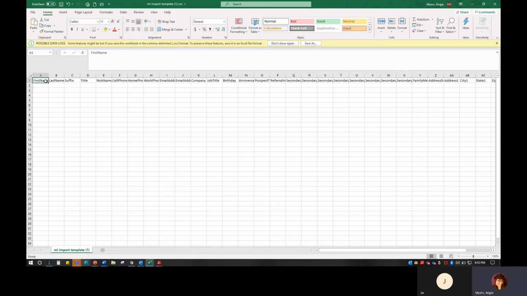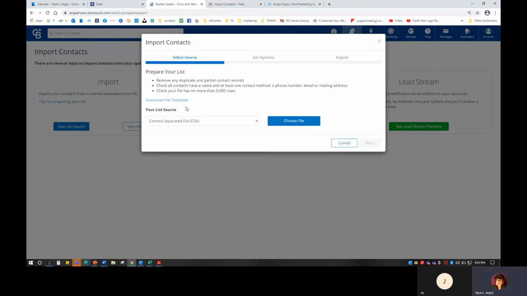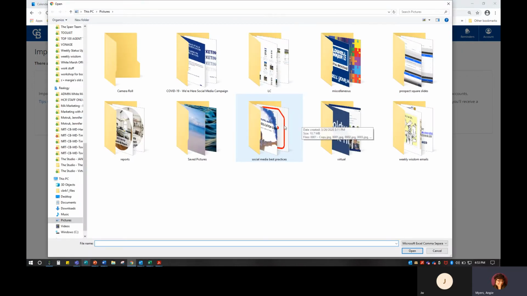So I want to make sure I have a first name, a last name, either a cell or a home phone or a work phone. Again, that email address, or over here on the side, that address, city, state, and zip. So I want to make sure that that's in there. I can choose the file then from my computer. It will remove any duplicate or partial contacts.